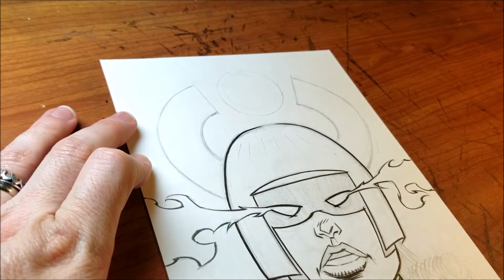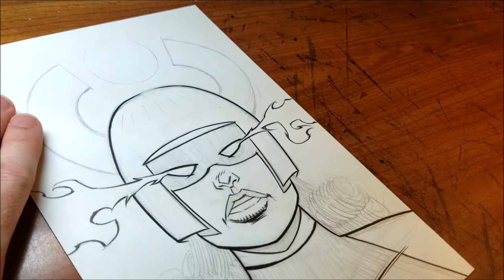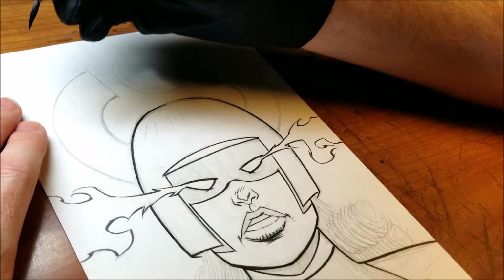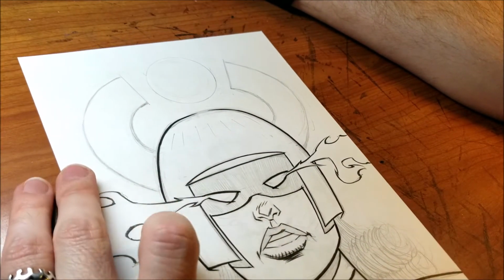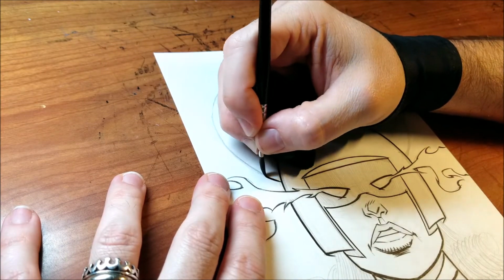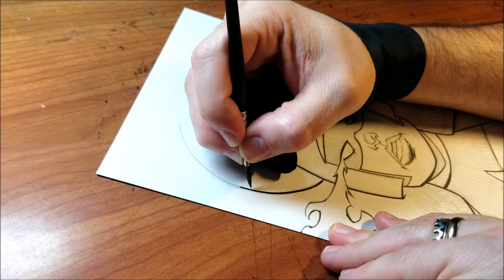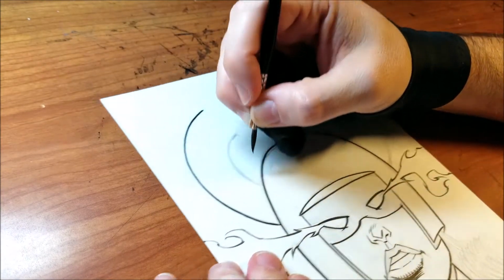Alright, we're going to reload the brush here for these big sweeping lines on her sort of horns on her helmet. It's funny, somebody in the chat one day on a live stream was like, how come she wears a baseball helmet? I was like, oh my gosh, it almost kind of does look like a baseball helmet. All right, we're gonna line up our shots here. Nice bold lines, spin the page, line up our shot. This is all wrist on these ones.